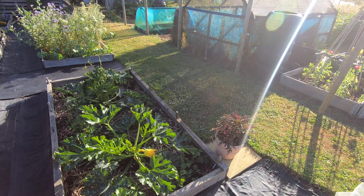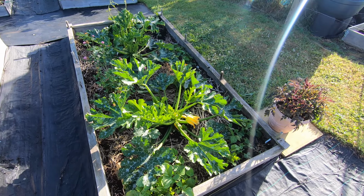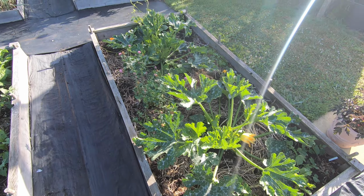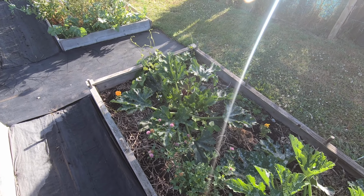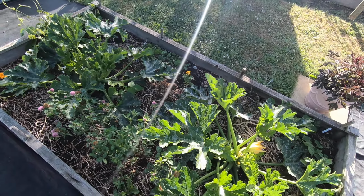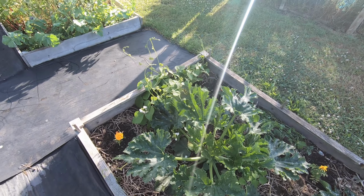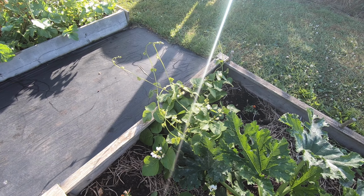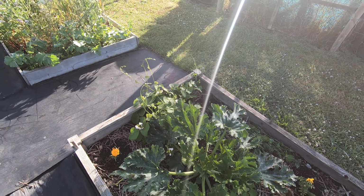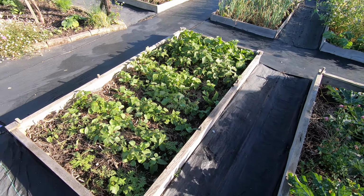So got a little dahlia over there doing quite well. Courgettes are also doing quite well. A little bit of interplanting as we swap the courgettes and the bean wigwam beds around each year. And any beans that survive, like that one there from the previous year, we just let do its thing. It just sits there fixing some nitrogen.